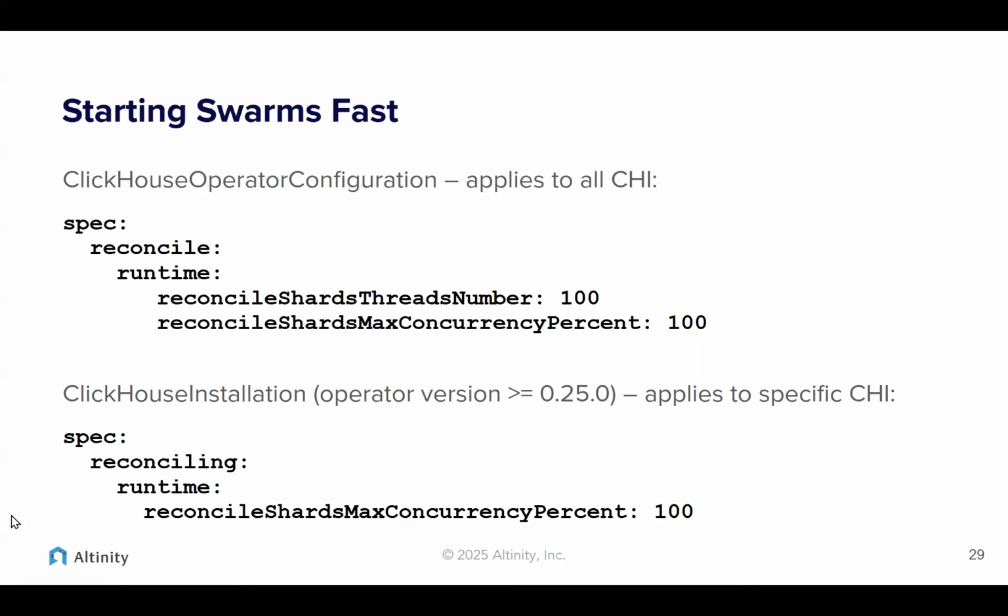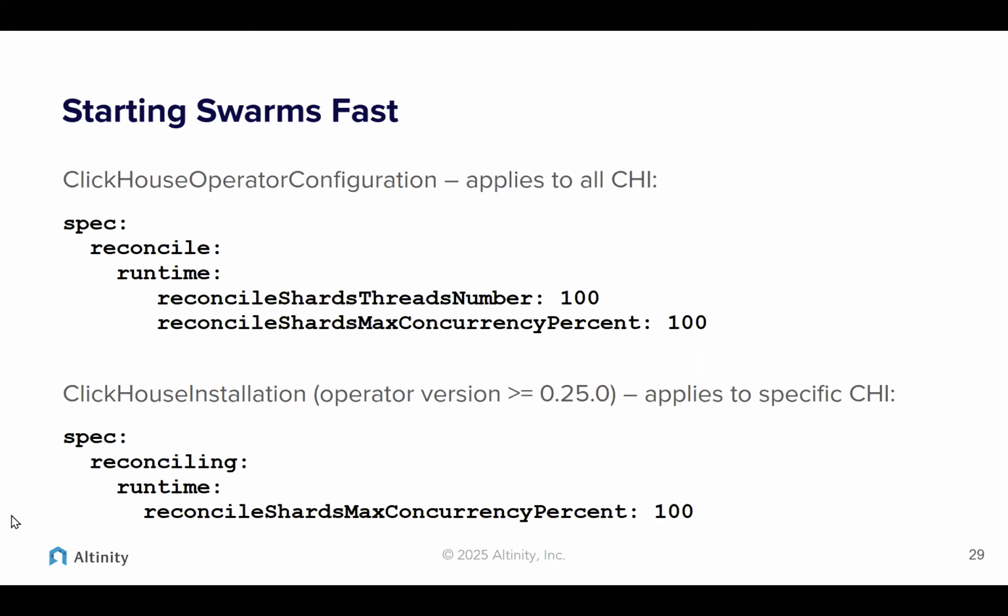But for Swarm, which doesn't need storage, some default guarantees can be removed. And one obvious thing that can be removed or raised is the concurrency ratio. So with those settings that you can see on the screen, you can tell the operator to start Swarm with 100% parallelization. That means it will start all the nodes in parallel, and if you request 5 nodes or 20 nodes, it will try to create them all at once. And then it is a matter of the cloud provider to provide resources if available.